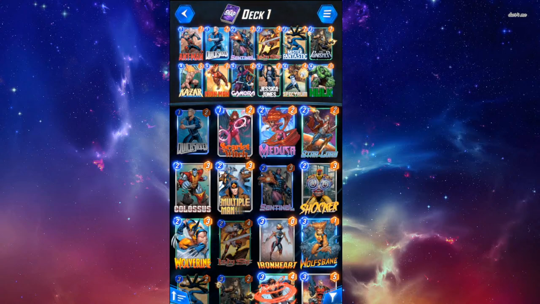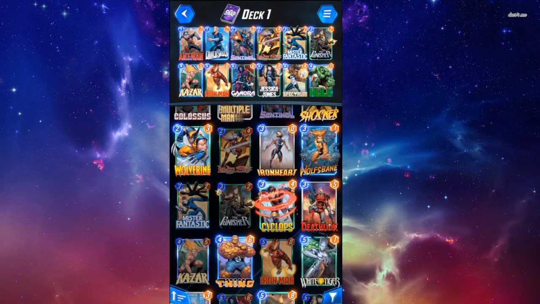All right, I could change some stuff here. Let me see. Let me think what I want to do here. That's actually pretty cool. And he's what, 3 for 5?